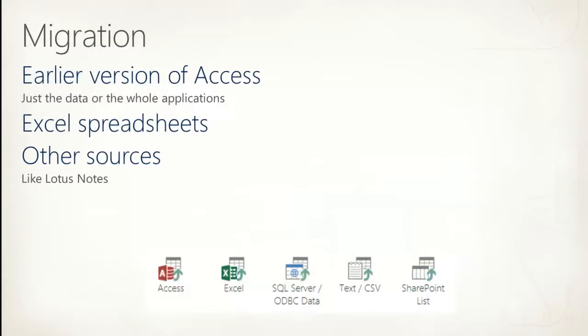So what about my earlier versions of Access? The guy who bugged me last week about the Access database that's broken. He says, come and fix it. And you say, I don't know about Access. I'm not touching VBA. So you have a couple options. Well, one, what I show here at the bottom is, at the bottom of the Create Table screen, I can say create a table, and I could use the nouns. I could type in things to search for, or I could select, I want to create from another Access database. So the little Access logo there.